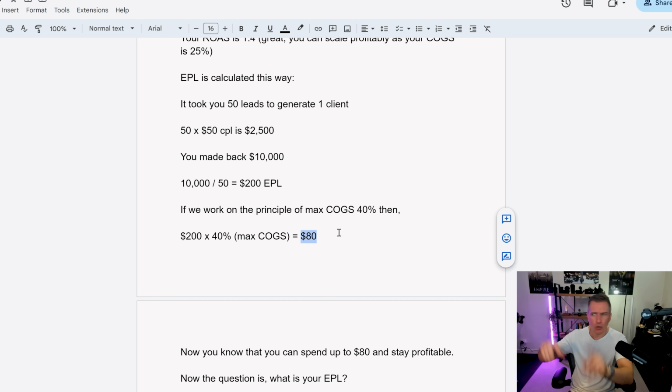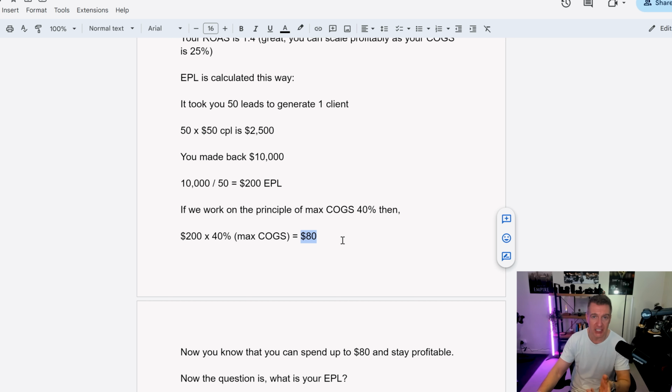So rather than having to look at all the numbers, you do need to look at all the numbers because you could be pulling some levers, right? Maybe your show rate's really bad and you can get that up. Maybe your sales is not good, get some sales training, right? If you get all these things right, you know really well. But this is your backstop.